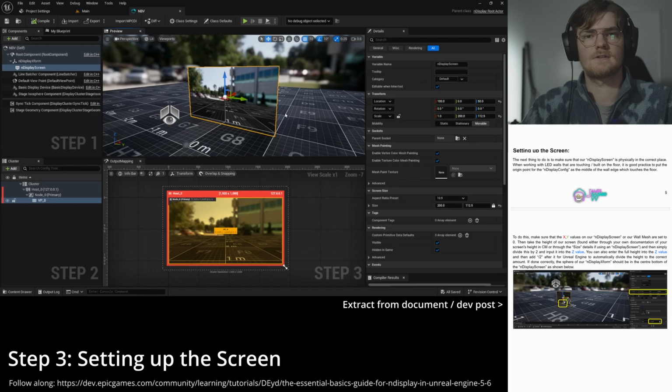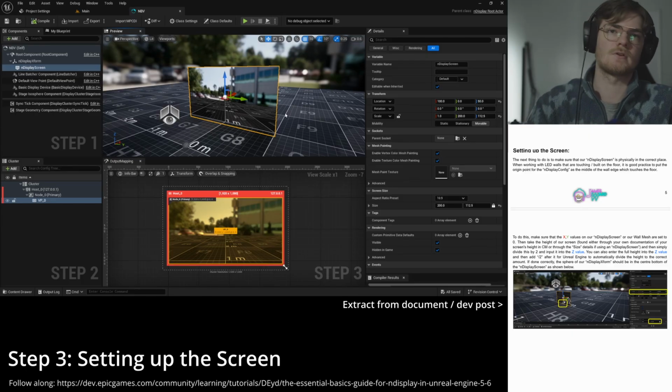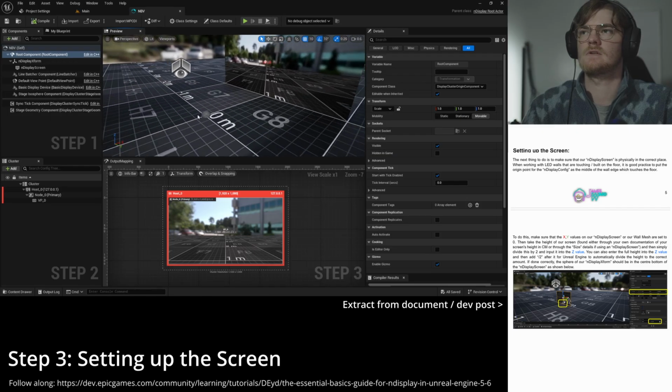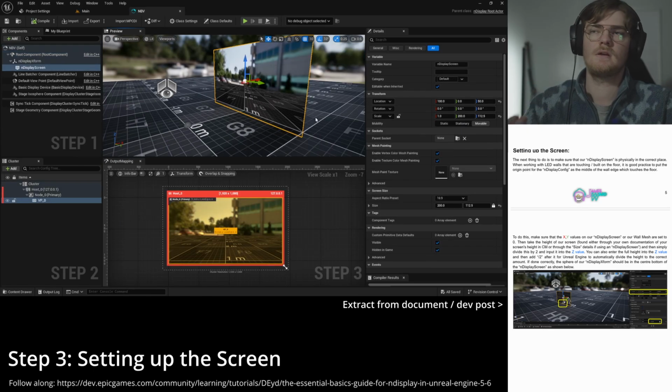Now I'm going to give two examples here of where this might change, and I'm also going to demonstrate one of them. As we can see, we have the center of our screen as denoted by the 0,0 point of our viewport. Our display is back by a meter, and it is also sunk into the floor. Now what we need to do is measure the location of our screen in the physical world in relation to the center of our acting space in the real world.